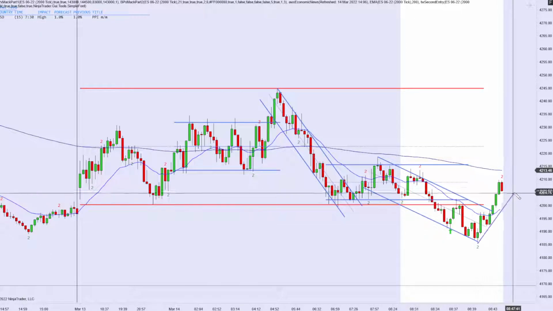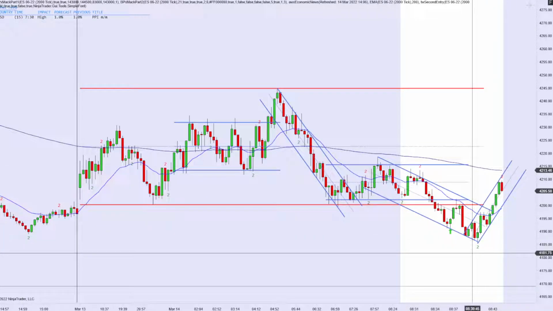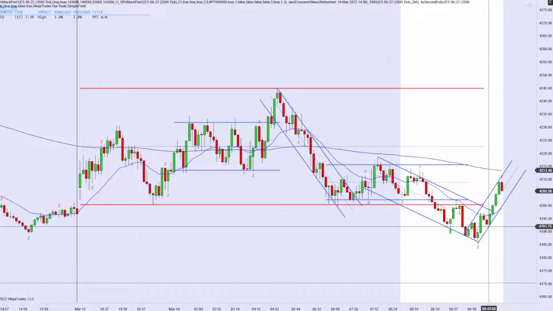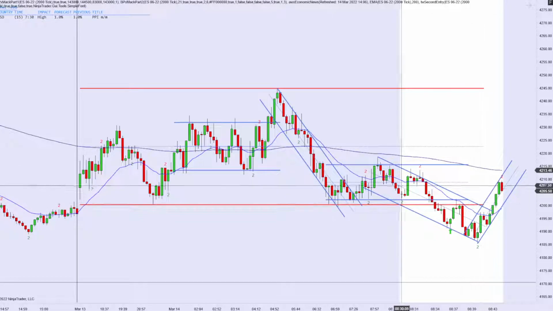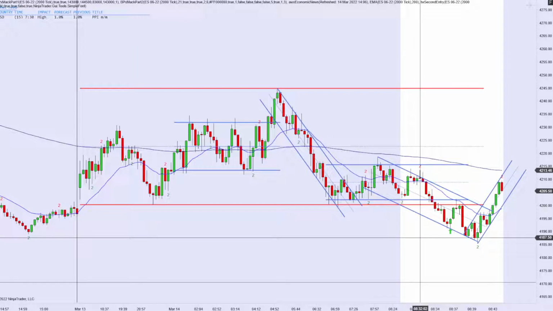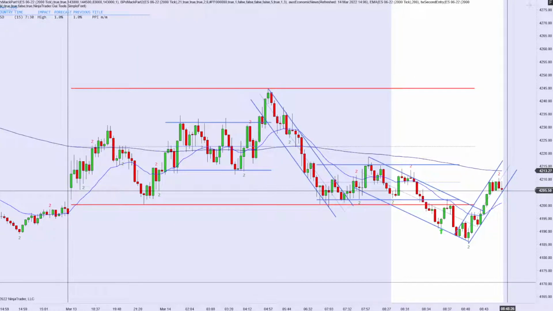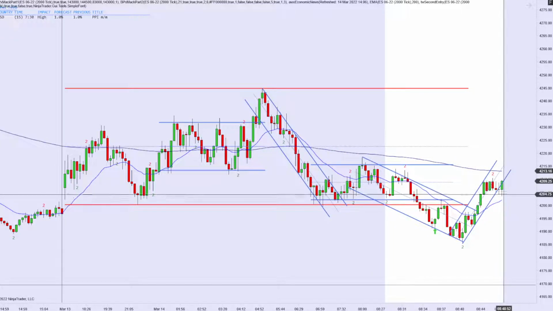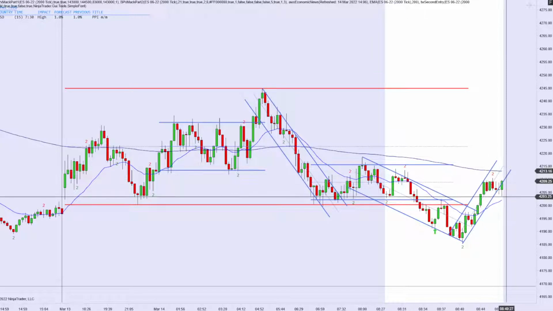Another reason why is because if you can see, and obviously train your eyes over time, but we did have this nice move up, first swing down bounces, and that's where I get that trend line from. But we did have a break of this channel, so we don't want to do anything just yet. Second entry short isn't triggering, and there's the trigger of that second entry short. It slowly works its way down for people that are aggressive and are going to counter trend trade, which I don't recommend. You would get that scalp.